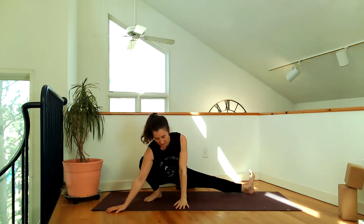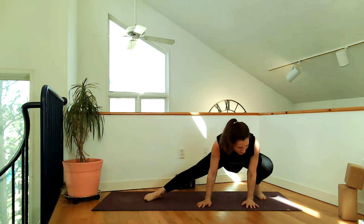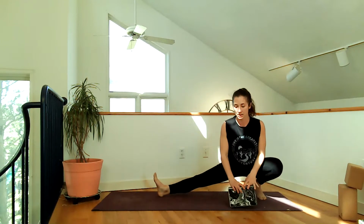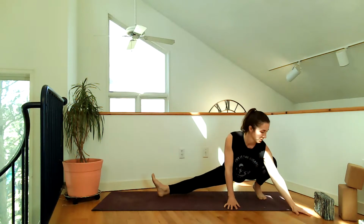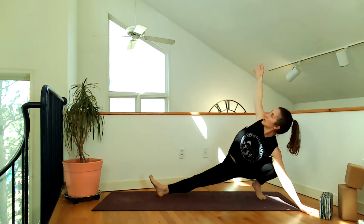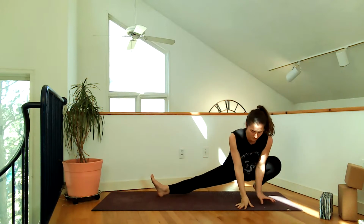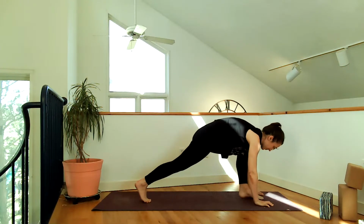Excellent. And then release. Walk your hands over to the left as you drop your left foot down and lift your right toes up. Again, you can adjust with a block. Maybe reach your left arm out and right arm open to the sky. Now we're going to walk our hands around to the front of the mat.